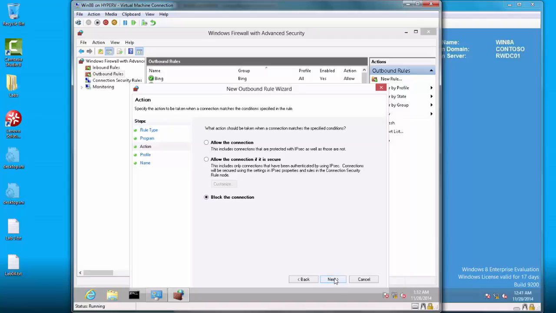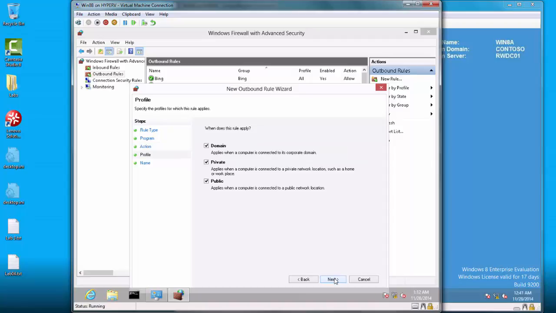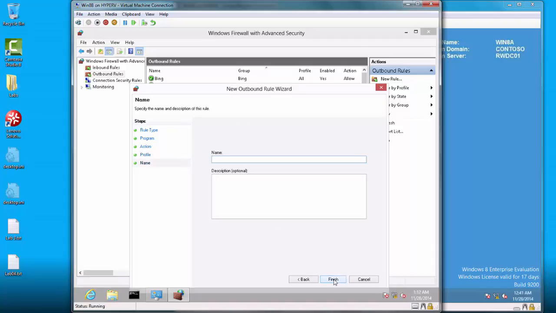So we're going to block the connection here. And this rule applies to the domain, private and public. Next. And we're going to type in IE restriction.